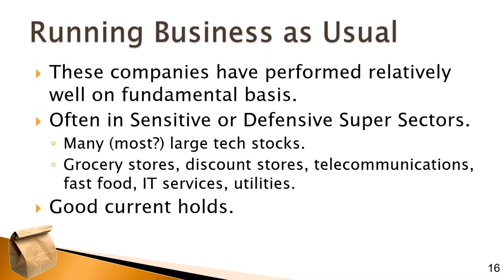People need to eat, and if they weren't going out to eat, they were ordering in or going to the grocery store or big box discount stores and buying food. Many of those companies, even with restricted hours, performed well during the peak of the pandemic. Telecommunications companies also held up well, as consumers still needed to be connected — perhaps more robustly in their home to access Wi-Fi, the internet, their companies' servers, and VPNs.